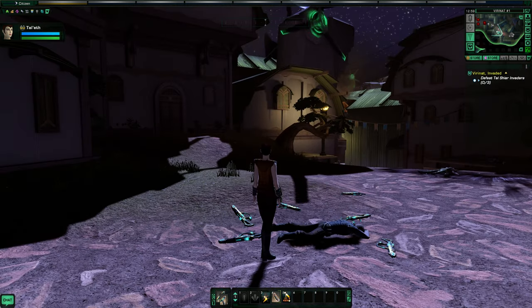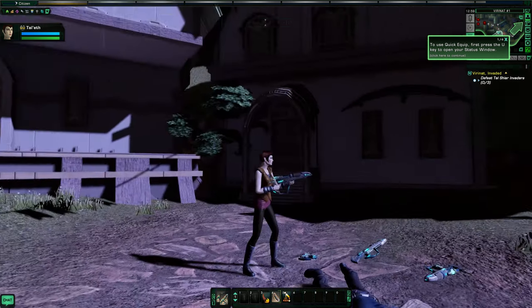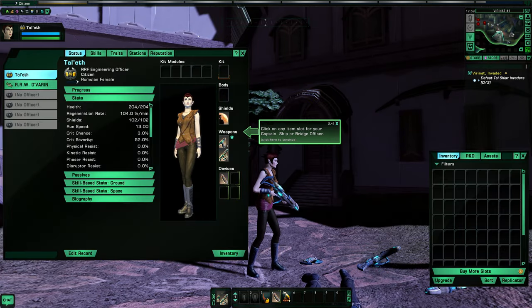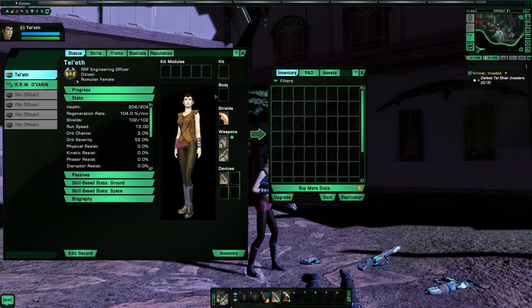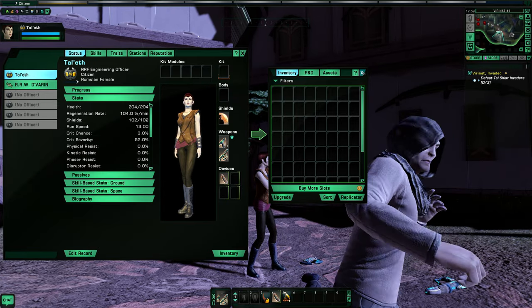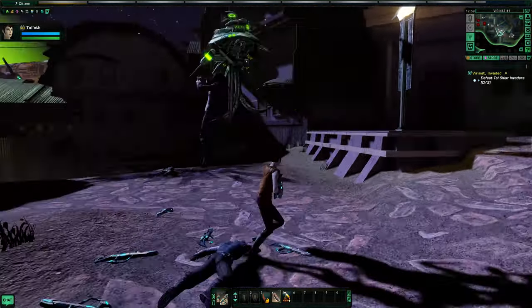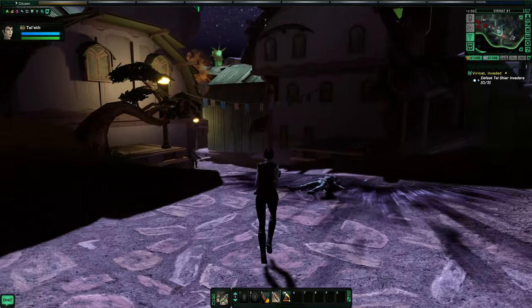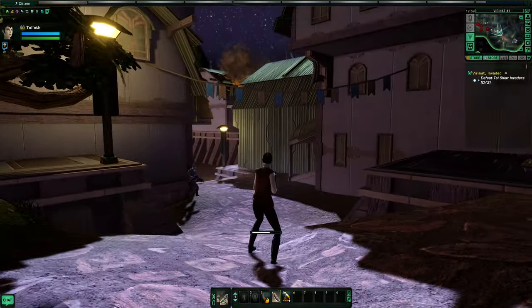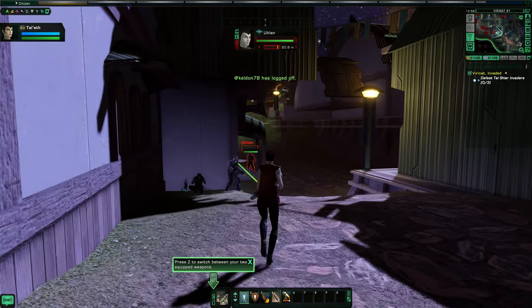I'm on it. So let's make sure we have... Yeah, I think it did auto-equip our weapon, so that's cool. Okay, it's telling you how to slot weapons now that you got a new weapon, which it actually did for me automatically anyway, but sure. Okay. Whoa! They are taking people. You can switch between two equipped weapons by pressing Z.